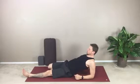It's really neurological. You're letting your body know that you're safe to lengthen the muscle fibers. So when we're not safe, when we feel anxious, worried, afraid, the body contracts to protect itself. But the slow, steady breaths help your body know it's safe to open.